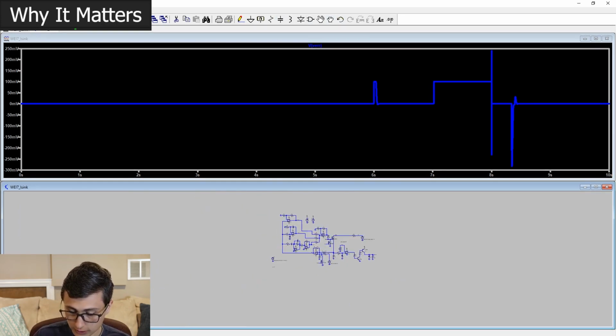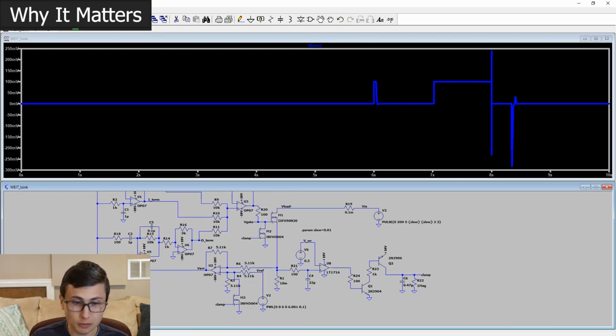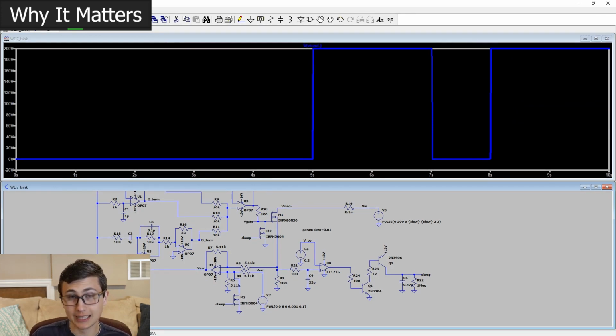For those watching at home, you might not understand how critical this little addition was. You might be looking at this and saying, hey, that looks almost the same. And you're right. It does look almost the same, but now it's fault tolerant. Some of you might know how we blew up the electronic load that we got for like $30 on Amazon or eBay or Alibaba or wherever you buy yours.